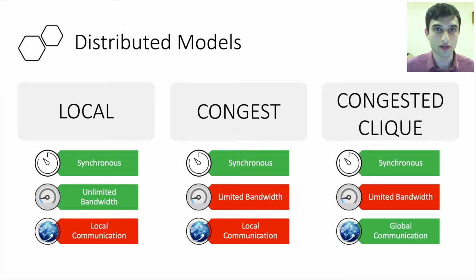In distributed computing, there are lots of different models. If we look at synchronous models, we have three major models: local, congest, and congested clique. They differ in two different factors. In the local model, messages between nodes have unlimited bandwidth, while in congest and congested clique, every message is at most log n bits. On the other hand, in the congest and local models, nodes can only communicate with their neighbors in the input graph. Basically, the input graph is the same as the communication graph. While in the congested clique, every node can communicate with every other node. That means we have one input graph, and the overlay network for the communication is a clique.